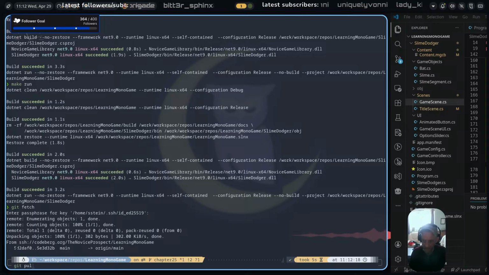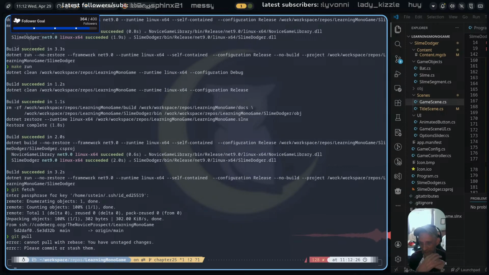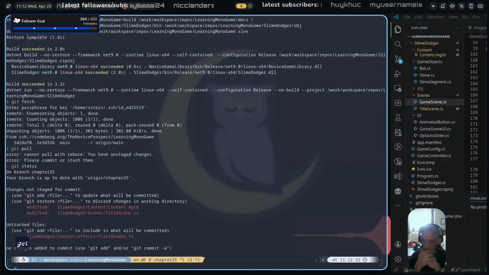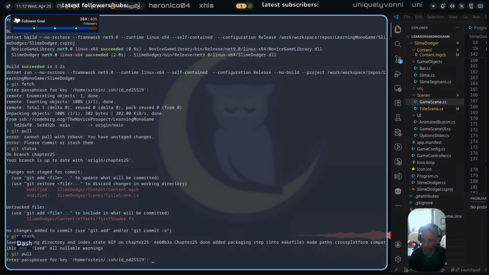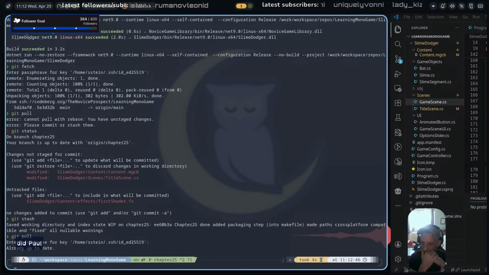Git pull, I guess. See what happens. Unstage changes. Git status. What are we looking like? Okay, yeah, I can go and do a git stash. Git pull. But we're not.